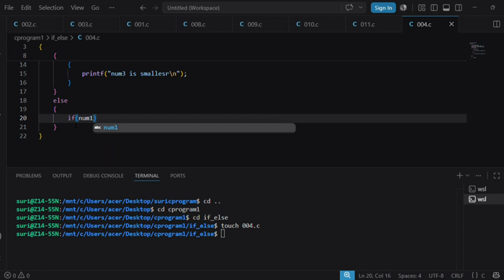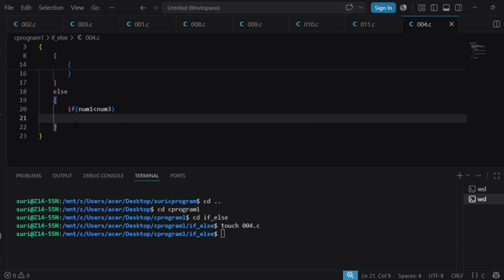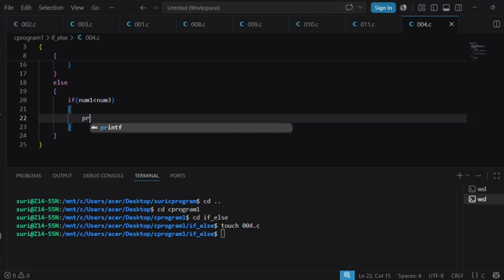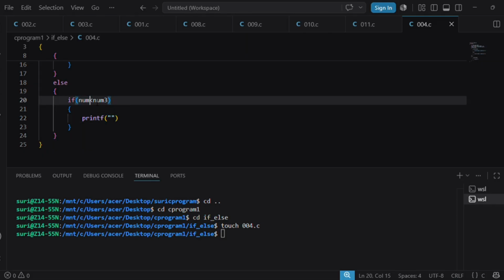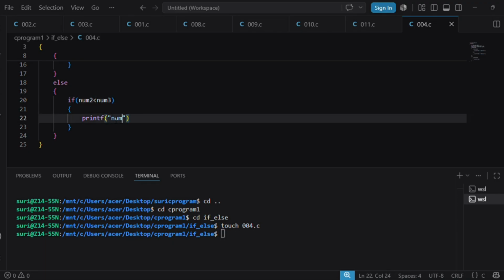printf num2. So if the condition returns true, num2 is smallest. Num2 is smallest. Else, if the condition returns false, what does it need to print?